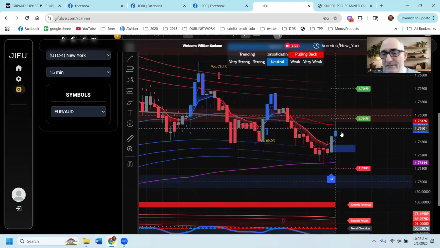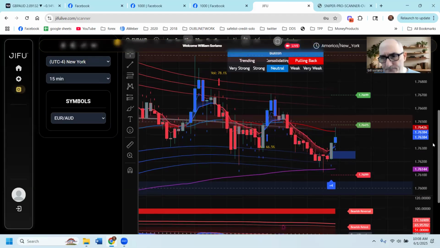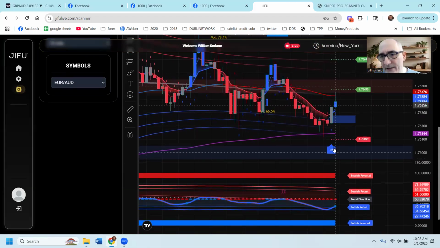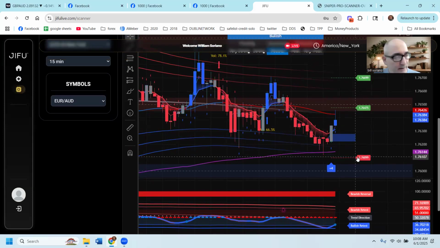This is not the type of candle you would want to enter on, because this candle is rejecting off of the move up and then price is closing lower. This is what they call a shooting star candlestick pattern, but you wouldn't want to enter off of that candle. And you can't anyway, because the trend is still red down here in the sniper oscillator. So now we would have to wait, obviously, for price to pull back to the retest zone here, and then we would want to see what happens from there.